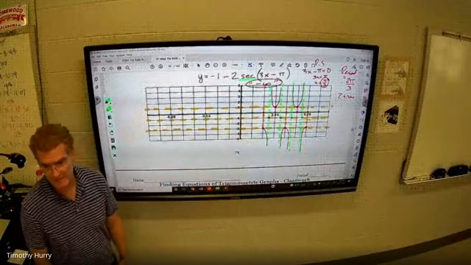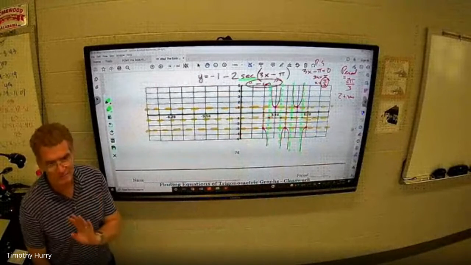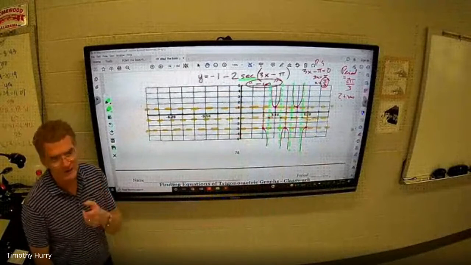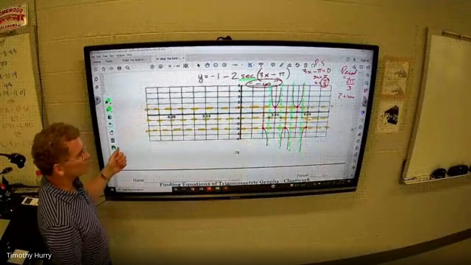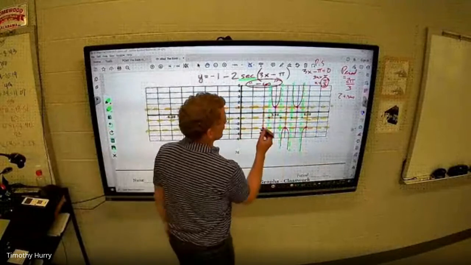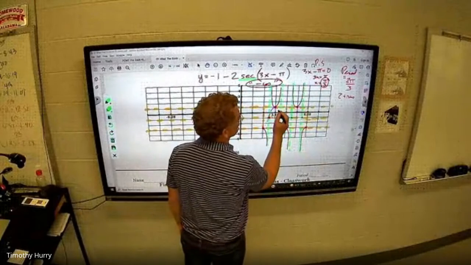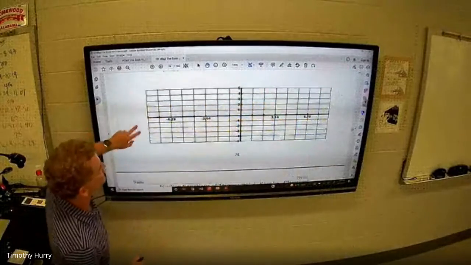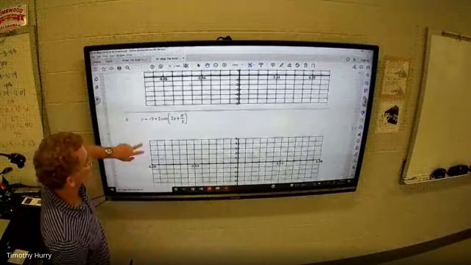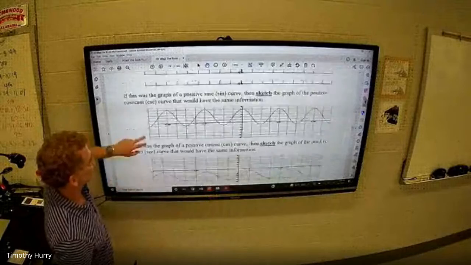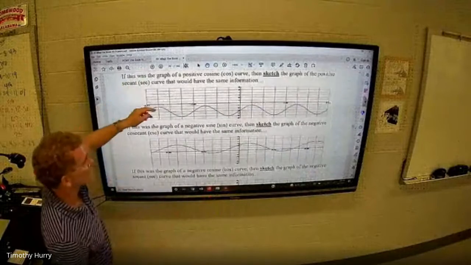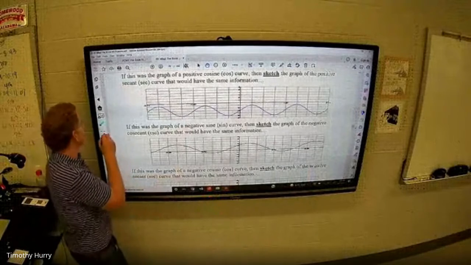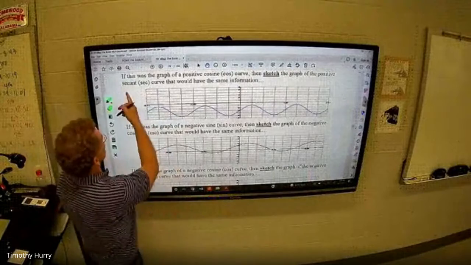That's it. Let me show you what I'm looking around. I'm guessing about 3 or 4 are going to do this on a test. You're going to do what I did here, except some of you like to put the little dotted cosine curve in there. You're going to get this cosine or sine curve, whatever it is. Let's just say you've got it all plugged in there like this. And this is what's going to happen. You're going to go, oh, sweet, I got it in there. Now I got to create a secant curve out of it.